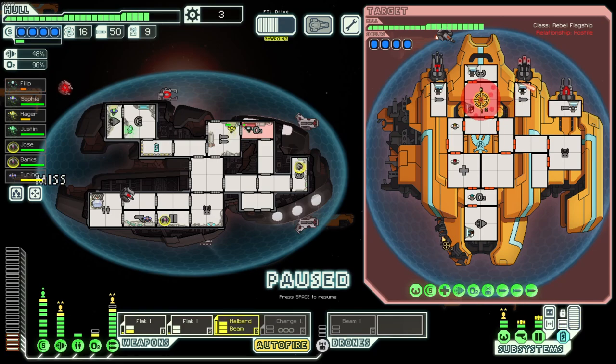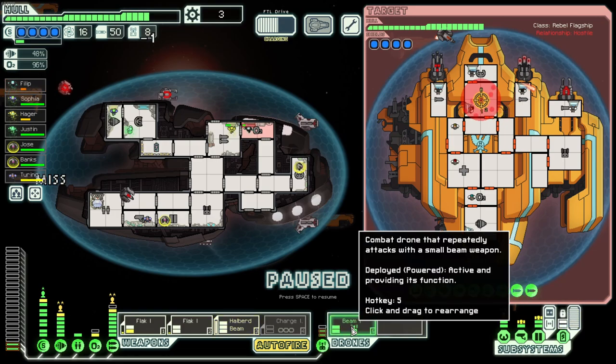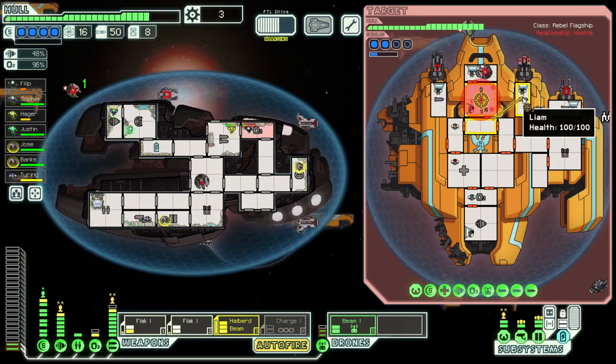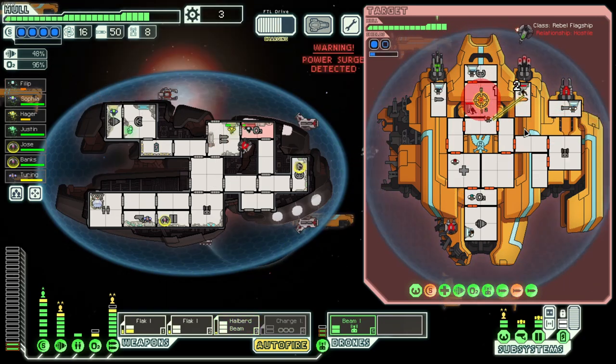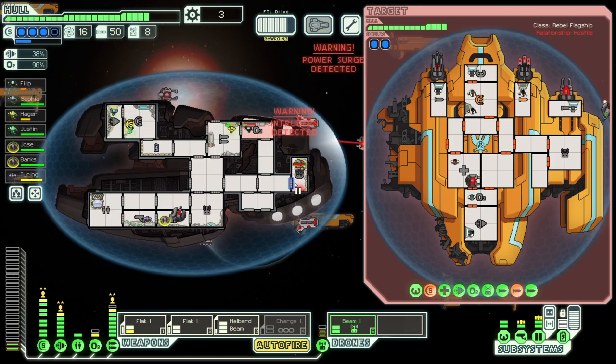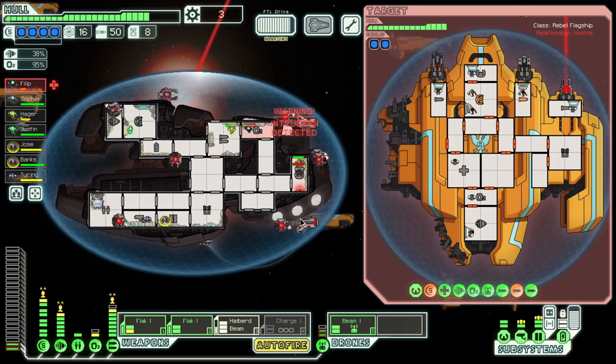Also, okay, wait. Don't fire the halberd beam yet, but do this. Get this online, and then we'll do the halberd beam like this. Okay, nice. Here comes the burst. Nothing can be really done about it. Turn off auto fire, of course. That's really freaking annoying.